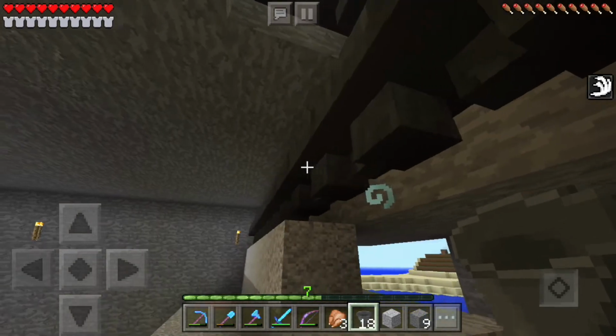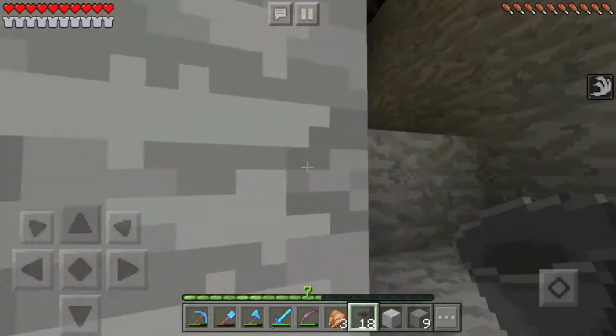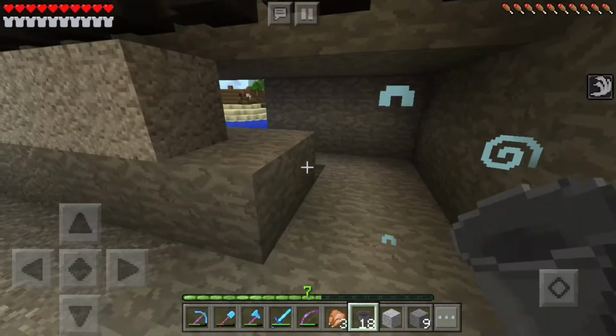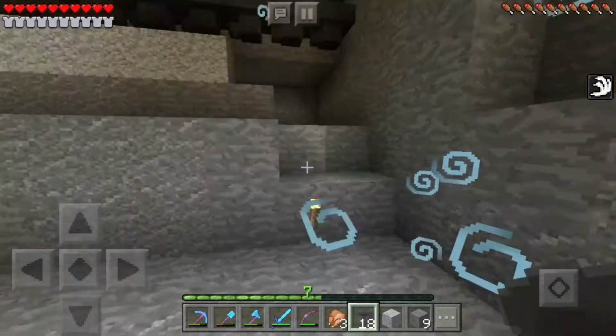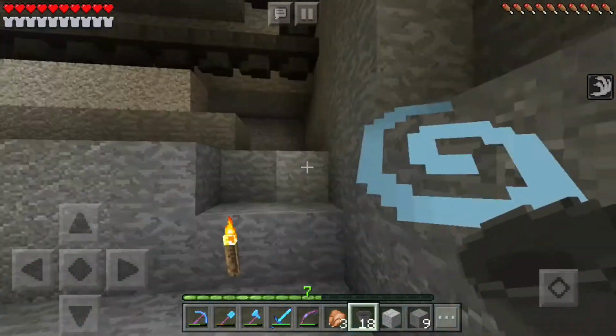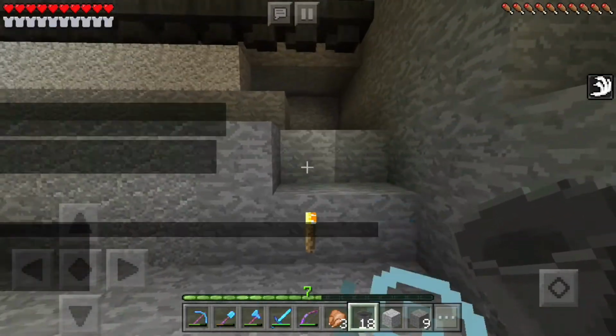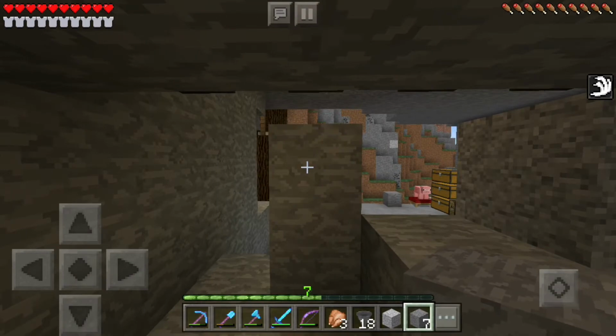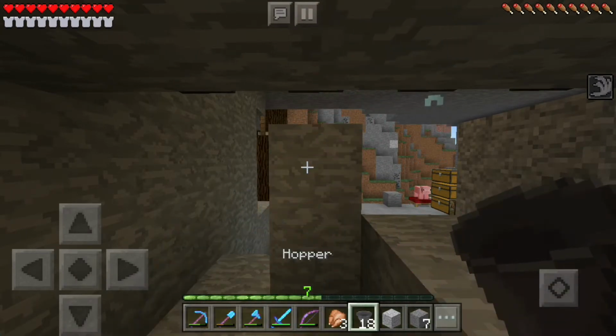Perfect. So as you can see, all these hoppers are running into each other from right to left. And that's the way we want it to go, because the drop shaft is on the right, and we want it to distribute all the way through the room, all the way across our storage area. The next thing that we need to do is build our item filter hopper line.